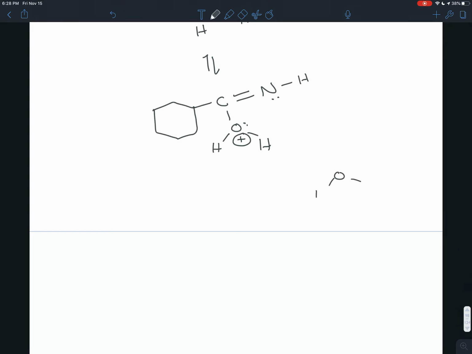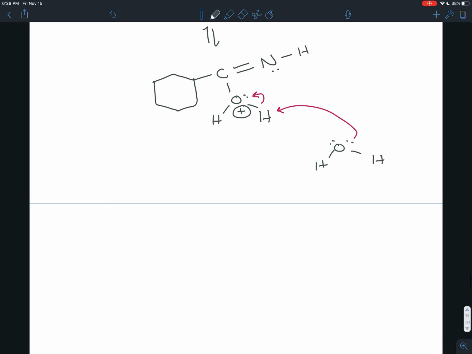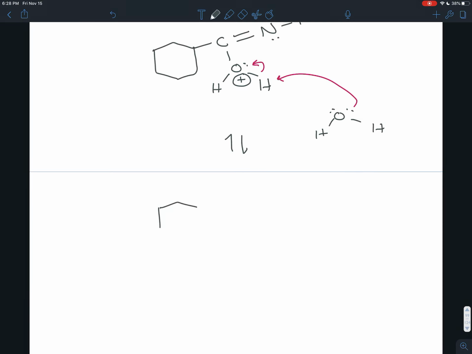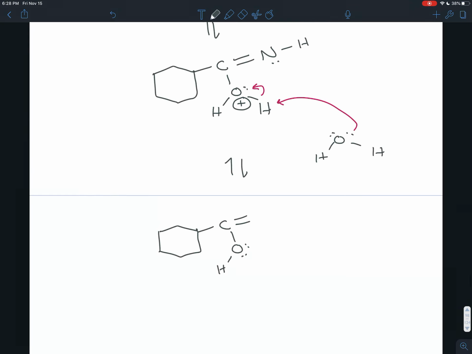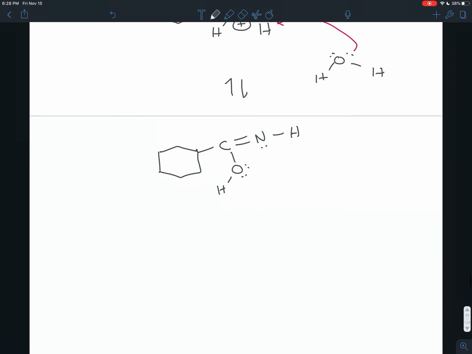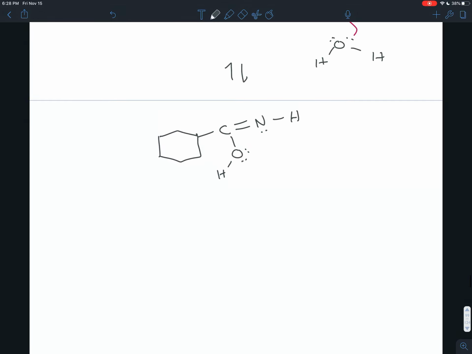Okay, well, another water molecule can come by and do a proton transfer to stabilize the charge on this oxygen. And I want to remind you, you're not responsible for knowing this mechanism. I'm just showing this to you so that you could see why this transformation happens. So, we'd have this now. An OH, 2 lone pairs there, double bond to the nitrogen. All right, so this is our molecule at the moment.